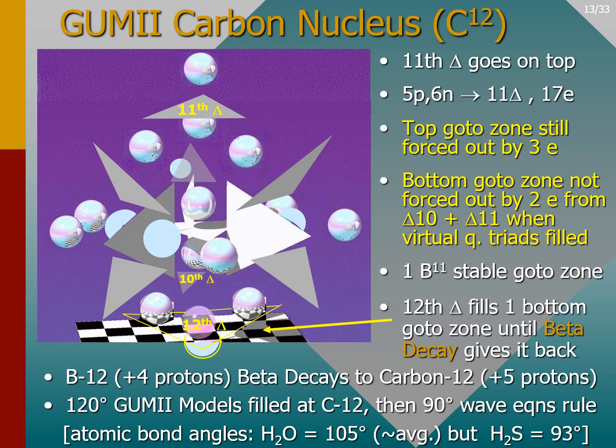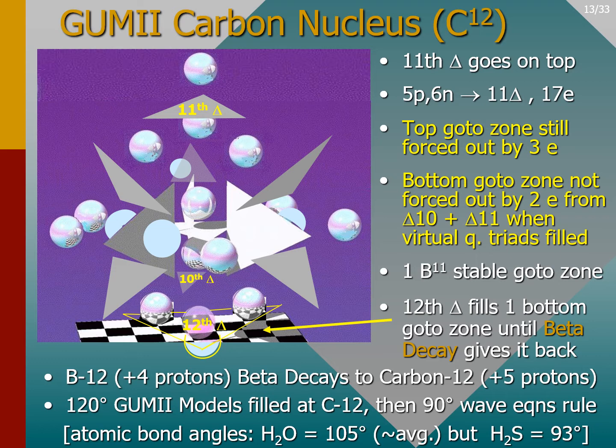If we look at molecules of water and hydrogen sulfide, both have 2 hydrogen atoms bonded to a larger third atom. The standard model wave equation solution for the atomic bonding angles of water and hydrogen sulfide should both be 90 degrees. But the GUMII models have clusters of quark triads located at 120 degrees of symmetry, and that should reinforce a bonding angle of 120 degrees. But the measured bonding angle for a water molecule is 105 degrees. This appears to be a compromise or balance between the 2 angles when dealing with an oxygen-16 atom.